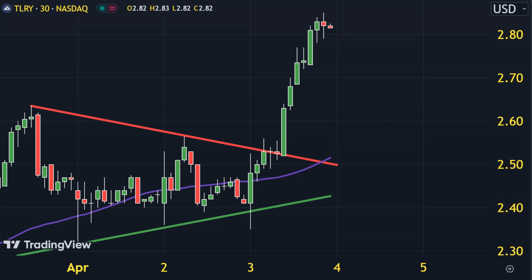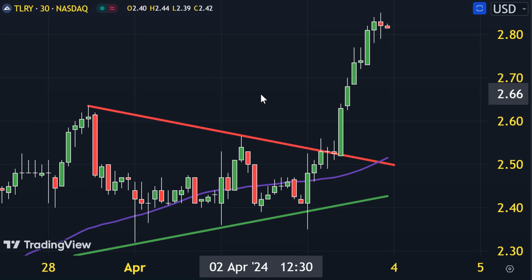So ticker symbol number one, TLRY. And big breakout today. This will mean a little bit more to those of you that watch previous videos, because if you did, then hopefully remember me talking about this pattern here, and specifically that trend line right there. And you can see the price came up and struggled with it a little bit, but then when the break finally happened, you can see just essentially straight up, and now a very impressive move. And this is all occurring with good solid volume, so there's definitely a lot of things to keep an eye on here moving forward in terms of the price action.